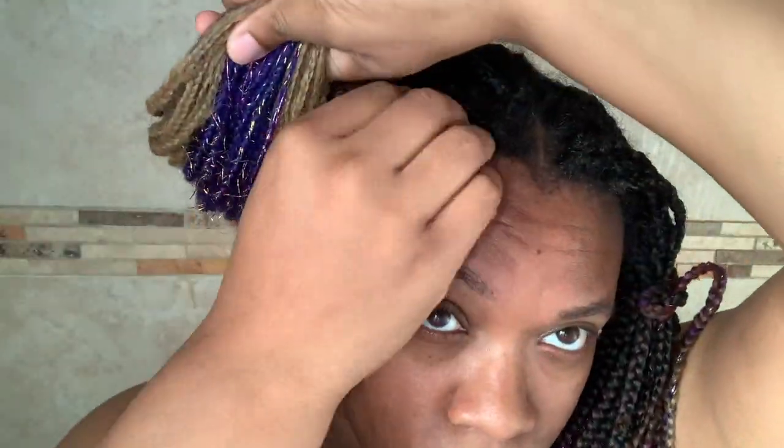Okay, on to the shower. When I get in there, I'm gonna do a Princess Leia bun on one side. It makes it easier to do one side at a time without the hair in the way, and it also makes sure I don't get the hair wet. So I'm gonna pull the hair away from my scalp and get some water in there.